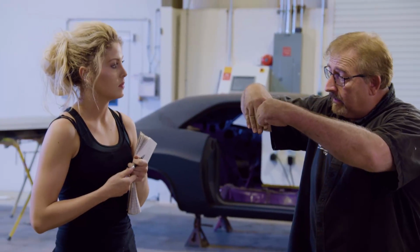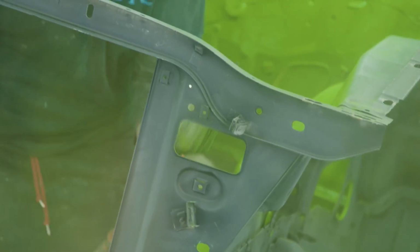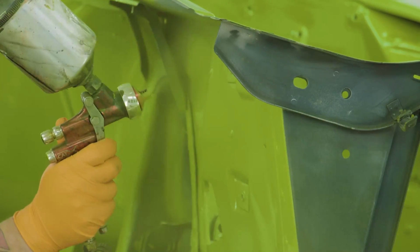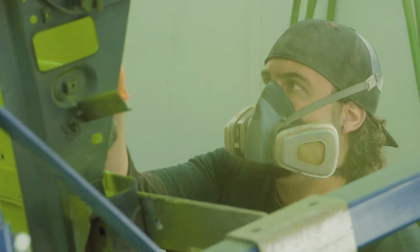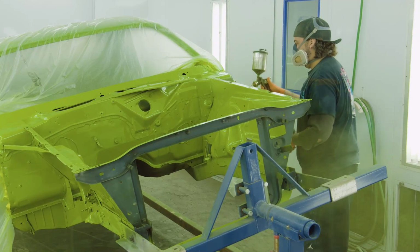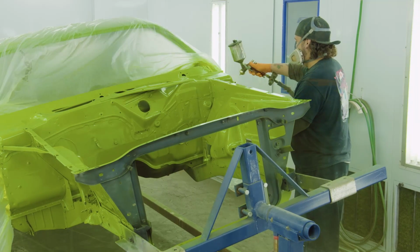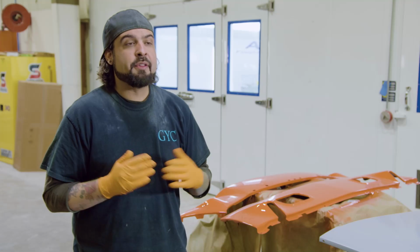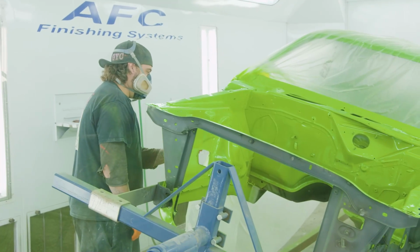While Mark and Alyssa begin documenting the 1968 Charger, Will continues the process of jambing the engine compartment for the 1971 Dodge Challenger R/T. So I got the first coat on, everything looks like normal, no issues, looks great. So I'll go back in there, put another coat on, and that should be about it. I'm gonna do 3 coats on this total. We don't cut off the engine compartment, so I like to lay it out nice, and so that way when it comes out, it's done.